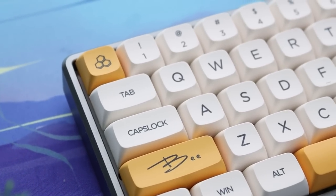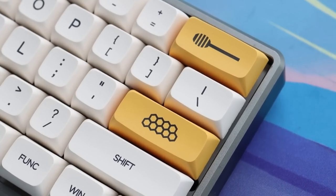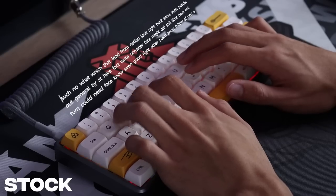Overall, this is a really easy build to do. The kit is actually really beginner friendly. All you have to do is install switches and the keycaps and you're done. So here's what the keyboard sounds like stock.